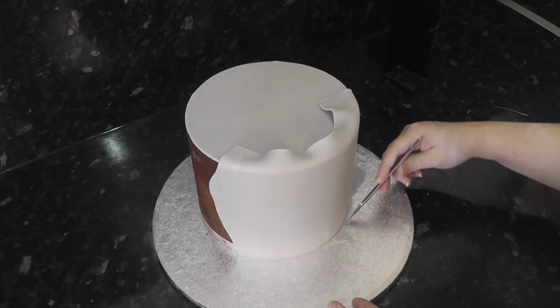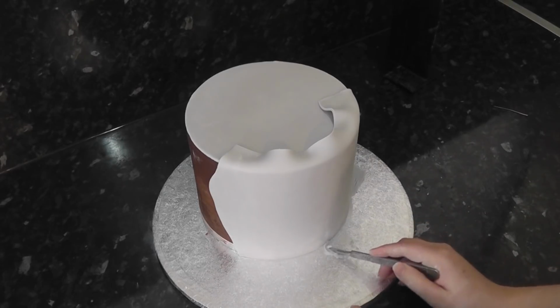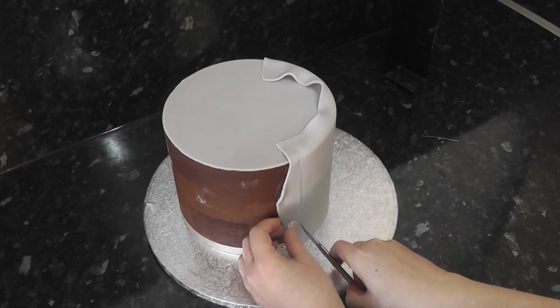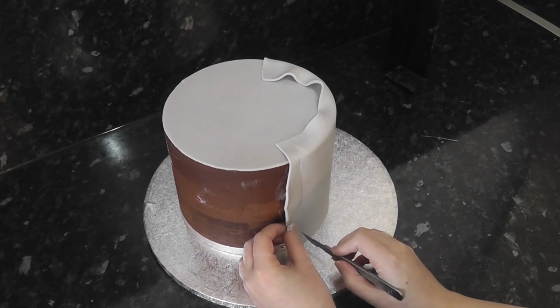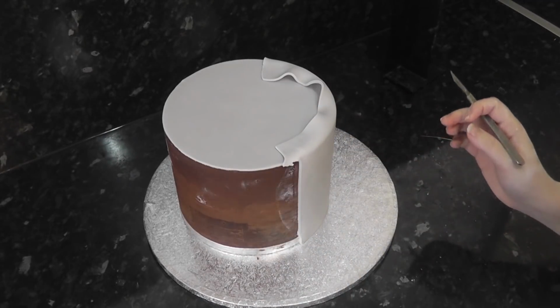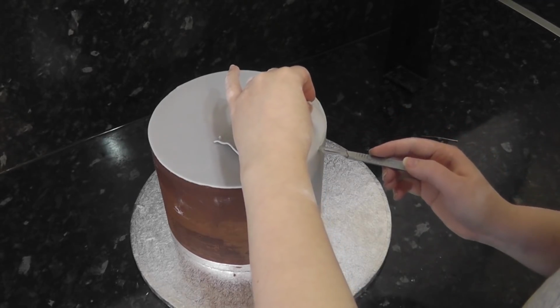Clean up the bottom edge and cut the excess sides off the front. You don't have to do this step as it will be covered with the black robe, but I know it will be there, so it needs to come off. Carefully cut the top off and blend the edge together.